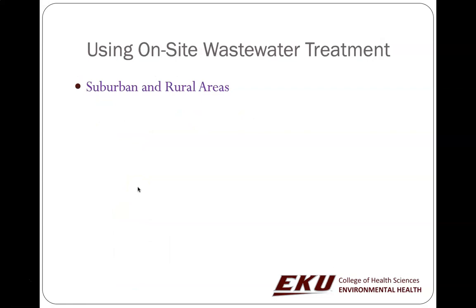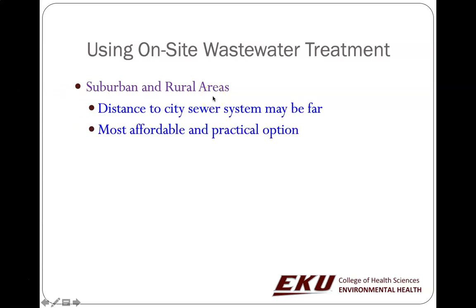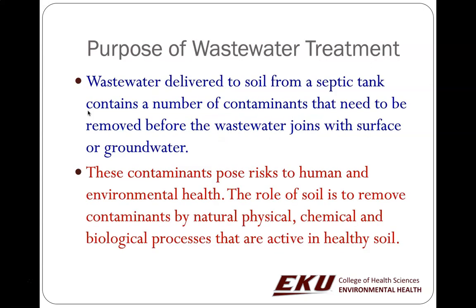On-site treatment systems are particularly useful for suburban and rural areas where we may lack the core mass to have a community-wide city sewer system. The distance to the city sewer might be too far, so it might cost a homeowner or the community way too much money to run that many miles of sewer pipe, as well as overcoming the topography. You would have to install lift pumps, and those require energy. So an on-site treatment system may be the best option.